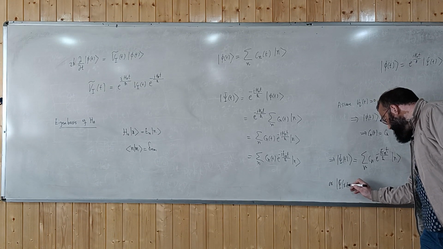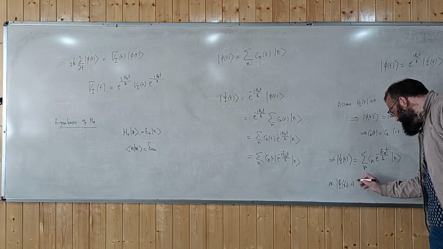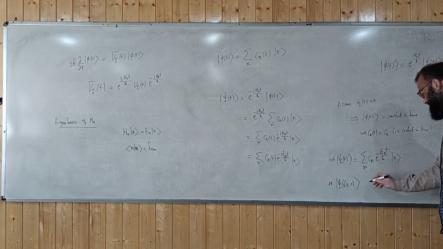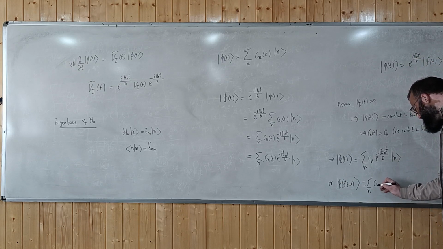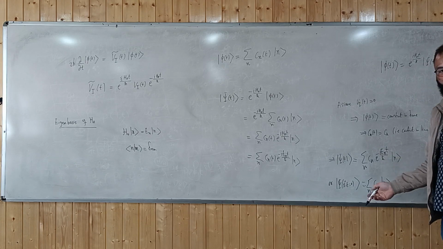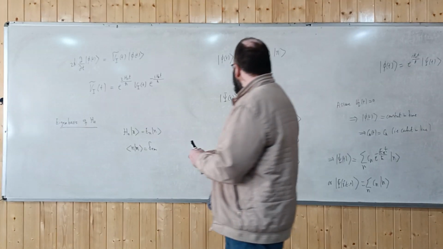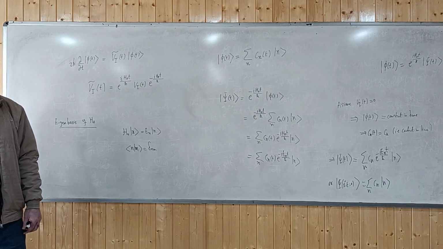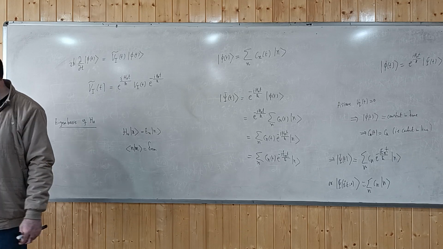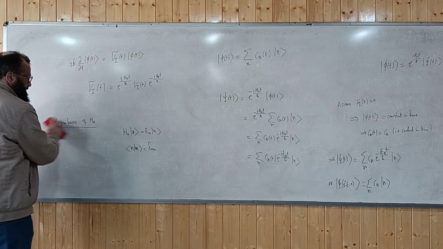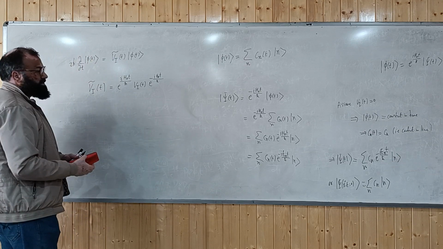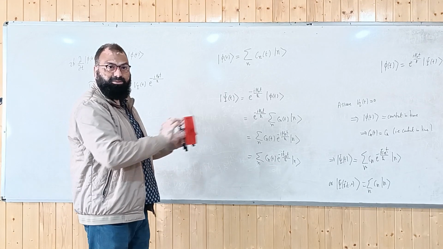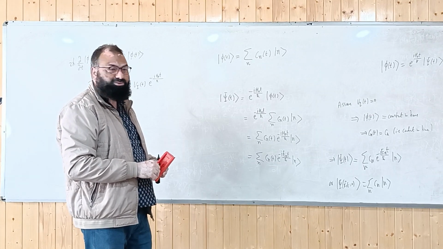Psi of x, t equal to 0, let's say, with some space dependence. It is a coordinate, space dependence I will take. So it will be simply summation of Cn when I put t equal to 0. This is the well-known result. So that means this expansion is valid for us. Got it? So now we have shown this expansion is a valid expansion. It reduces to the well-known results that we know from the time-independent Schrodinger equation.